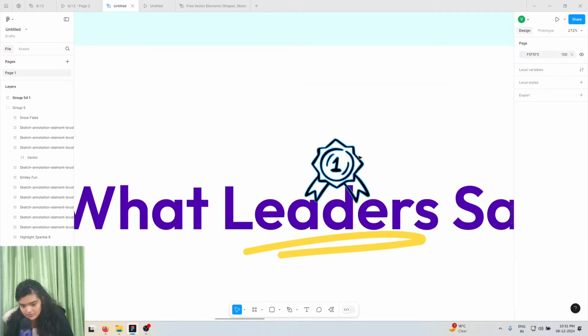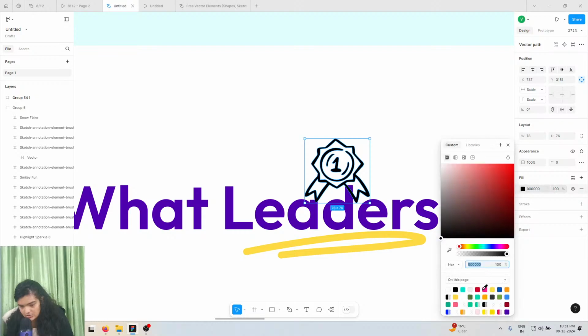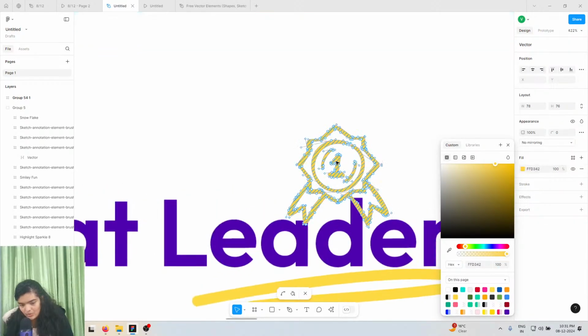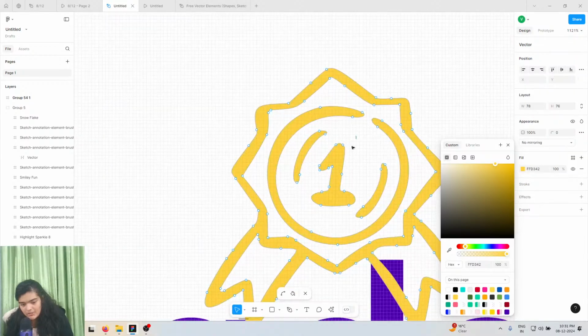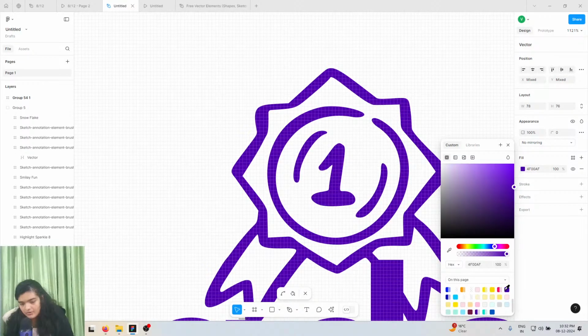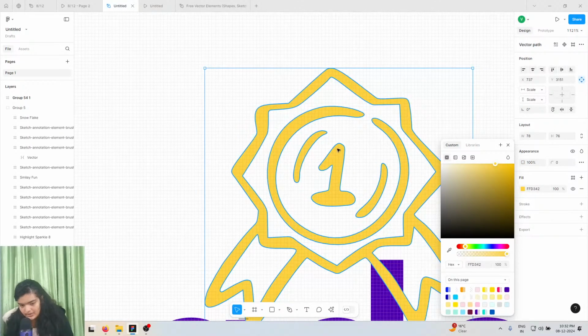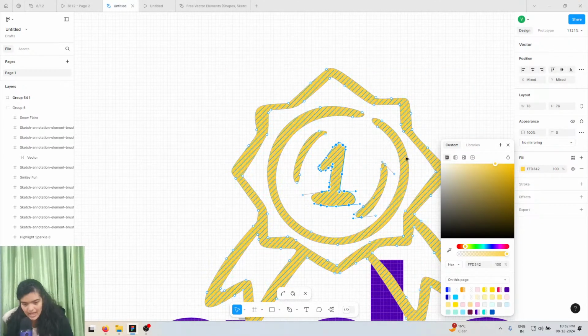Thank you so much. Let's change this to gold, the shade that we've already been using, and then we can go back right here to change a couple of these elements to purple. Let's change this back to purple. I feel like this would be a nice surprise from what we've already been doing, and the way we're going to do this is actually quite interesting.